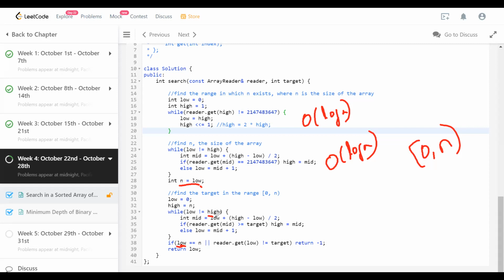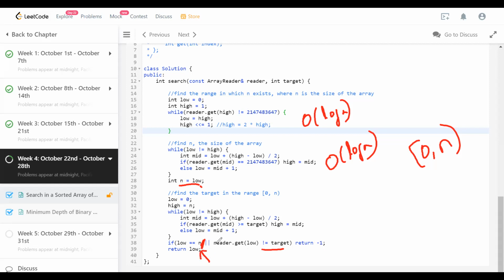Now once we get low, we need to see the unsuccessful search. For an unsuccessful search, either low is pointing beyond the array, which is n, or whatever it is pointing to is not equal to target. It is slightly greater than target. In that case, I'm going to return -1. Actually, I don't need this first condition, at least for this problem, because if I just get the low of that, that is not going to be target. That's that int max value we're going to get. Otherwise, the successful search is we're going to return this low.